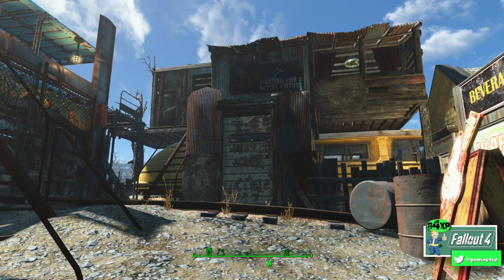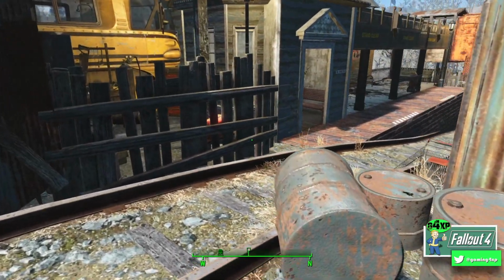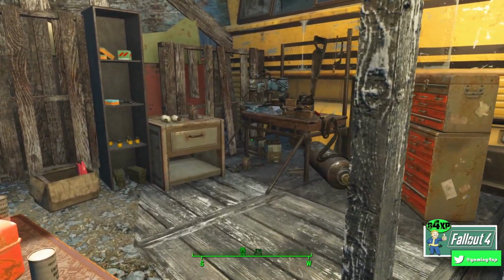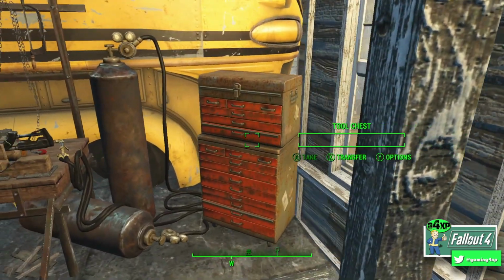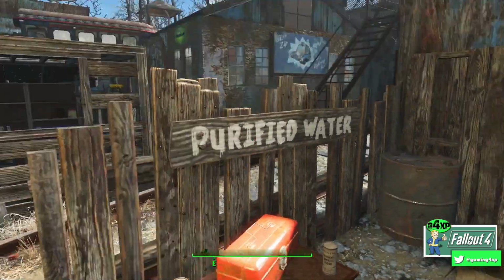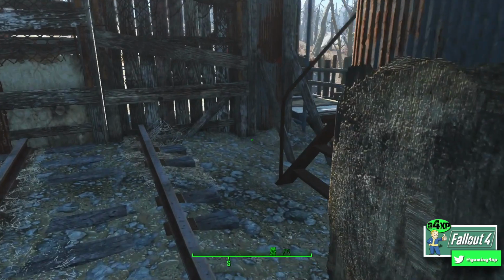So here we go, guys. This is what we ended up with. We'll give you a little look around. I built a little area underneath here, a little area where you can do fixing up. You can fix up weapons and whatnot. That workshop area. And yeah, try and figure out what I've put in and what is just a static item. Nice purified water station there underneath with a fence on it. Like it a lot. Didn't do too much on the other side of the building underneath.